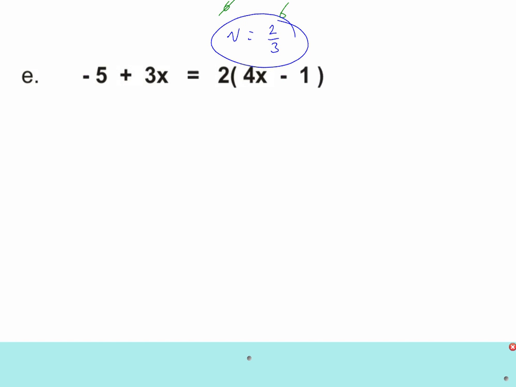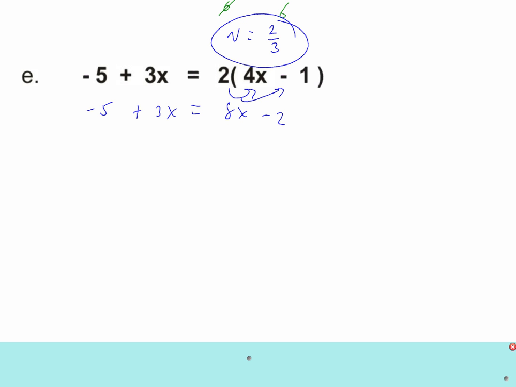Okay. Are we ready to choose a side? No. So somebody tell me what to do first. Amber? You have to distribute. All right. So tell me how to do it. Tell me what I get when I distribute it. When you distribute, you get 8x minus 2. All right. So she did 8x correct and minus 2 correct. And we still have negative 5 plus 3x, right? Do you concur? So 2 times 4x is 8x. 2 times negative 1 is a negative 2.